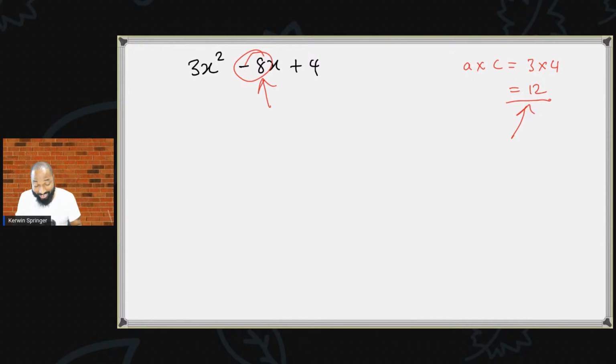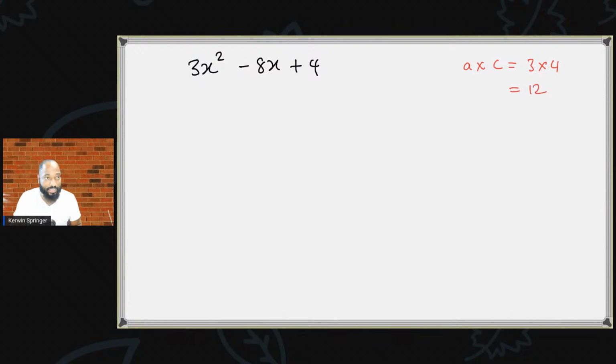By the time they finally learn that, 2 numbers to multiply to give me this, add to give me that, they start thinking about numbers that could add to give me 8. No! Don't watch the 8. 8 is problems. Don't watch the 8. Watch the 12. Start to think about the 12 factors.